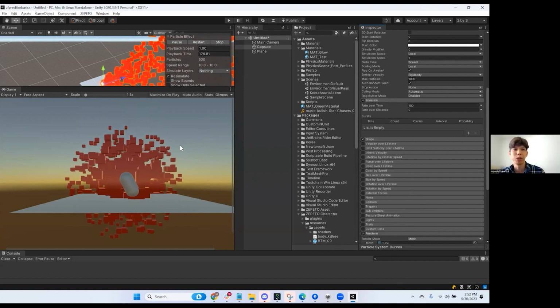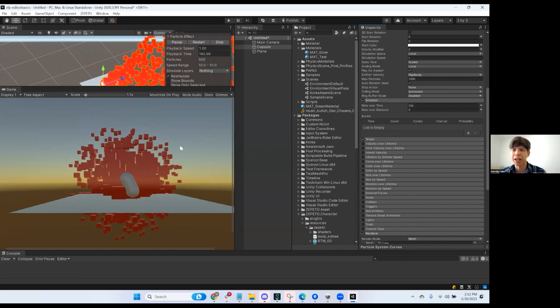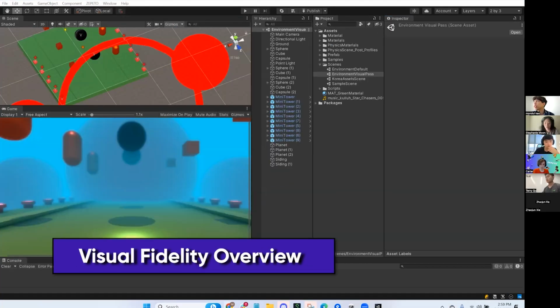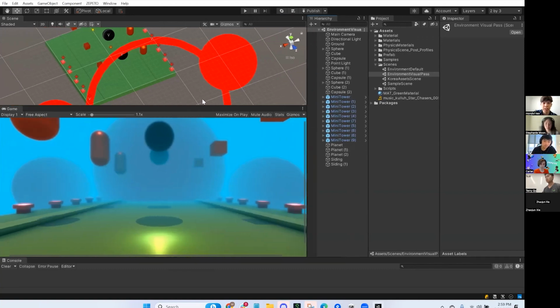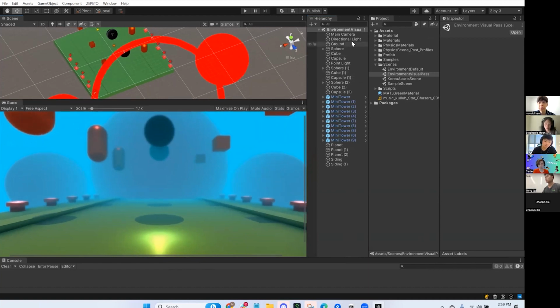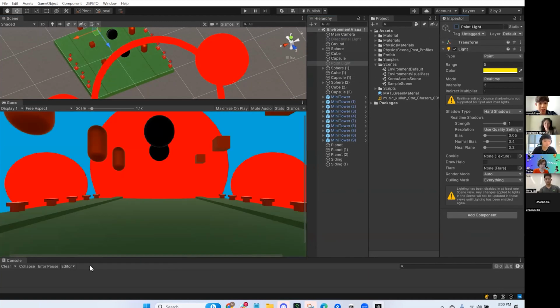And again, any kind of movement is really easy to do, but adds a lot to your scene. I just want to talk a little bit about the Fidelity pass. So we kind of talked about how to make things look pretty. I want to show you this scene, but I'm going to turn off some of the stuff. If you can see, without any of those things, it's not very interesting.